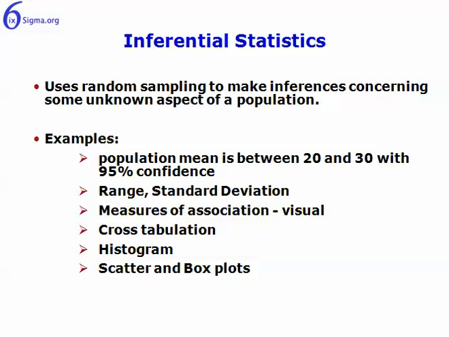We can do things with inferential statistics like making, again, an inference about a population. So we look at a sample, we make some assessments to what that sample looks like, and then we make an inference about the larger population. But ultimately what we're trying to do is something like this first example. We want to perhaps assess the mean of the population, and maybe in this case we can say that the mean of the population is somewhere between 20 and 30 units, whatever that is, at the 95% confidence level. So, at the 95% confidence level, the population mean is likely to be between 20 and 30, inches or units, or whatever the unit of measure here is.